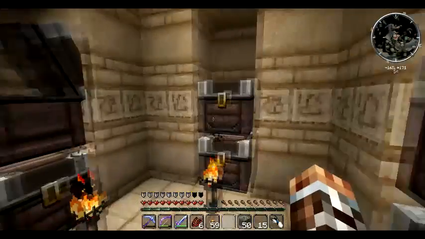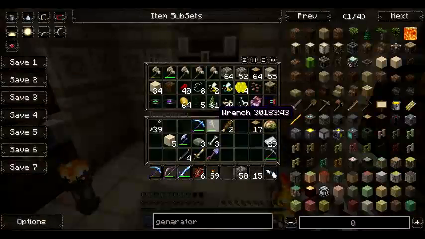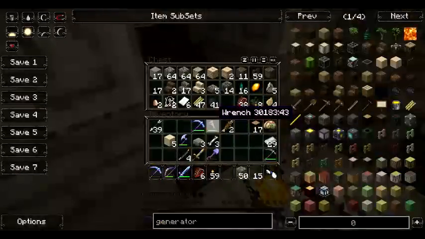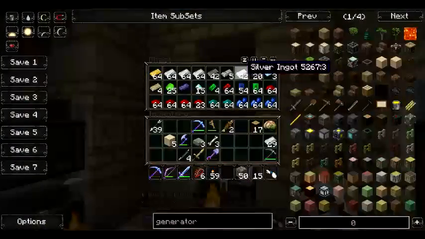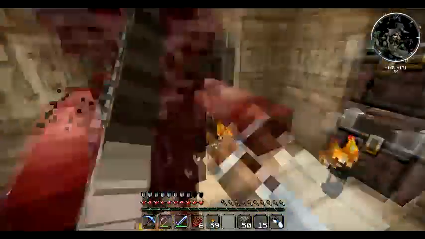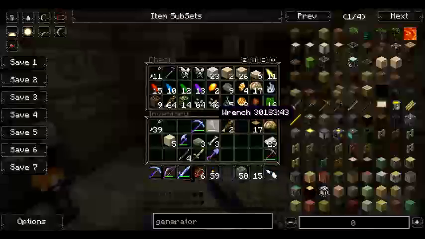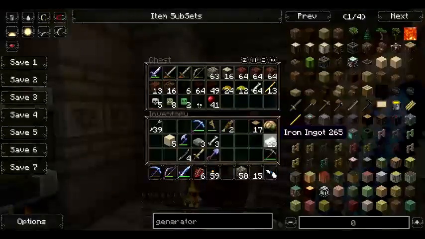I'm just thinking if I should be making one of these or not, because I could just make a ton of generators, but that's kind of a really big waste. What the? Oh my god! Get out of here. Where's all my tin? I have tin, right?